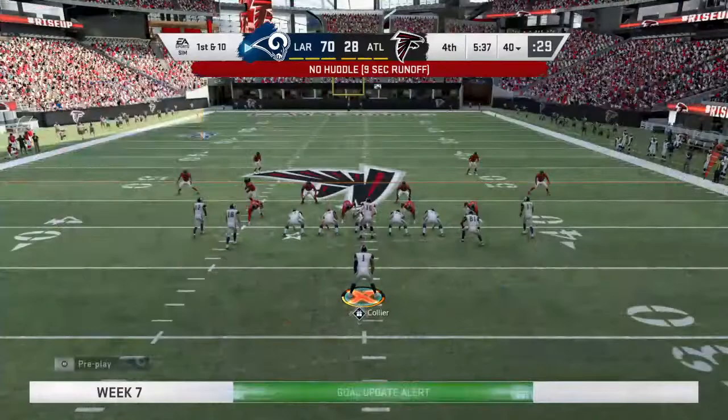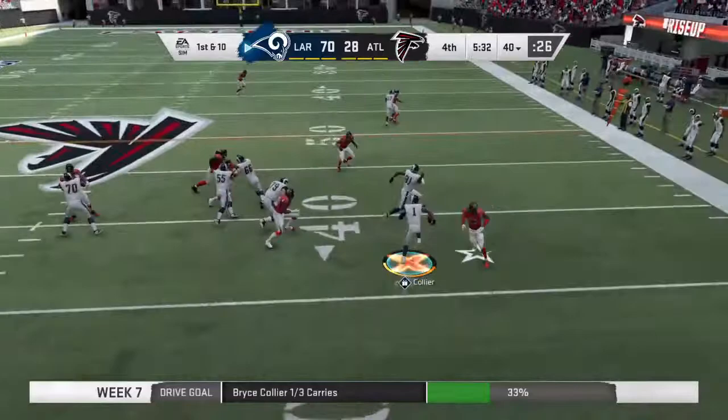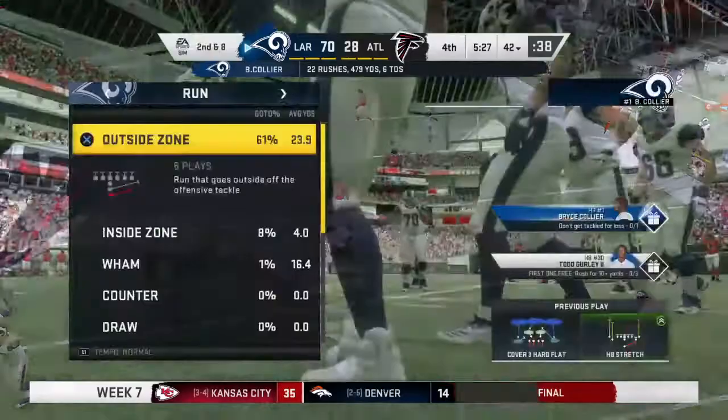And the Rams have a first down. You can jukebox so quickly all the way up at the 40-yard line. If you get a jukebox, you can double juke. You just do it one way and then the other. So you move your stick one way and then you go to the other.